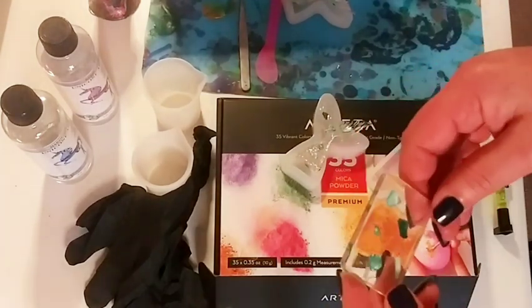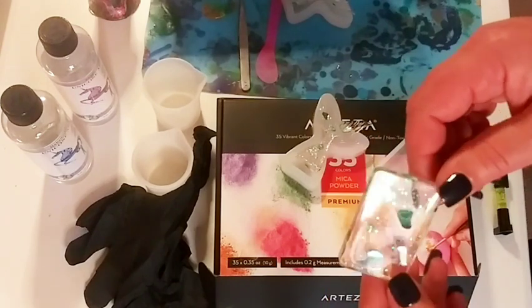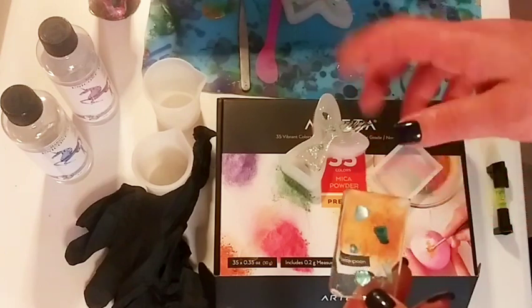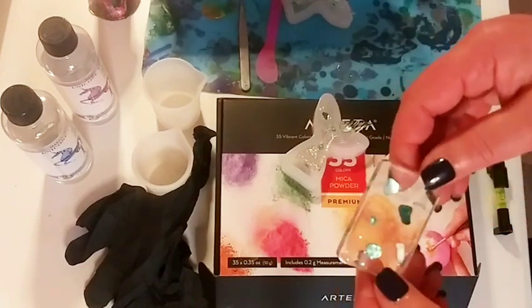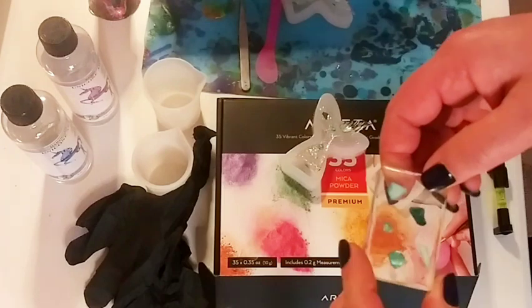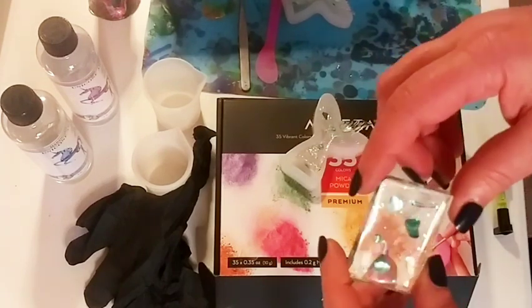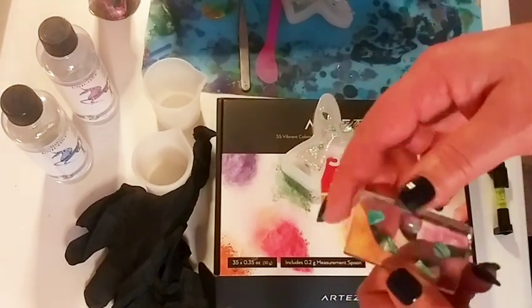So, this came out. I put unicorn glitter in there and some of the seashells, which I got from my Primal Flow kit. So I needed to do the unicorn glitter with the unicone. But yeah, this side was a little wonky. While it was still pliable, I had to smooth it down a little bit. But otherwise, I think I did a pretty good job with this as well.